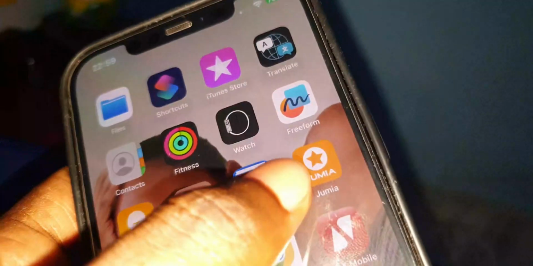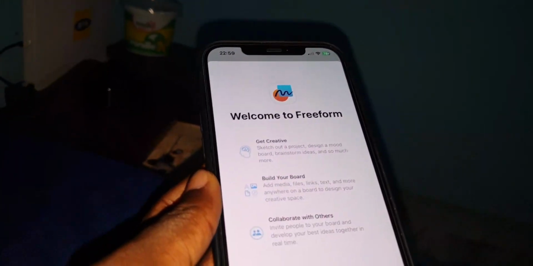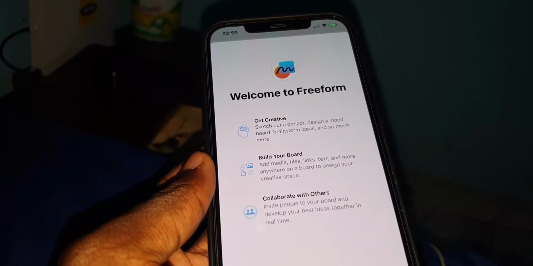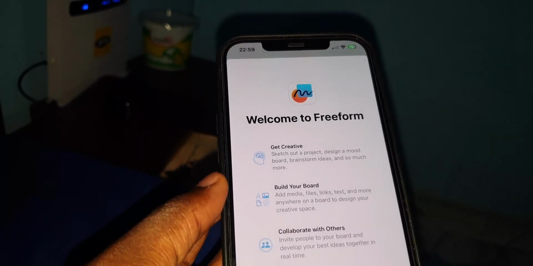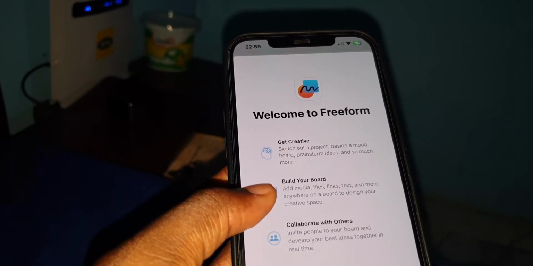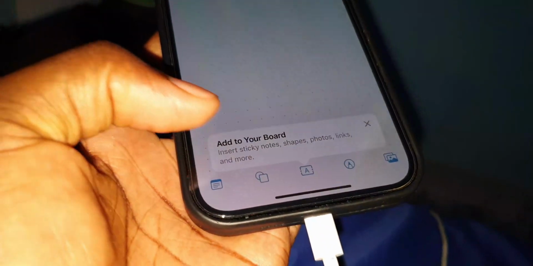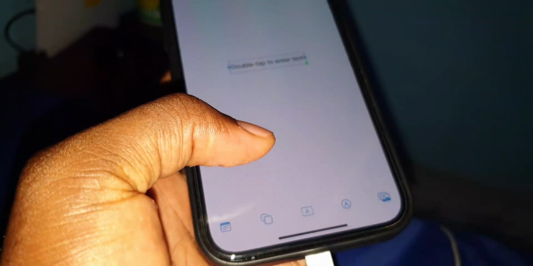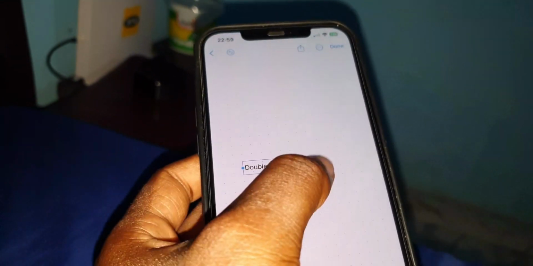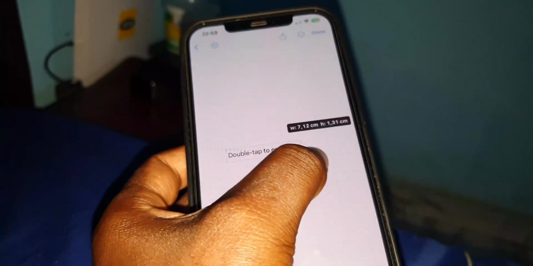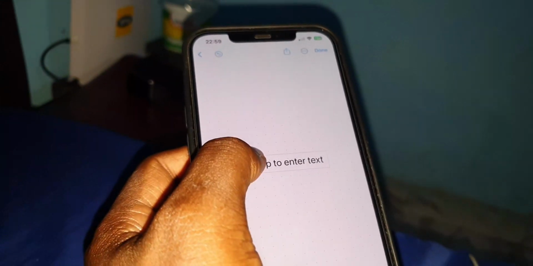What is this? Look at Freeform. What is this thing? Welcome to Freeform. Get creative. Look at that. You can do what? I don't know what this thing is, bro. Look at what you can do. Click here, add something. Big test.